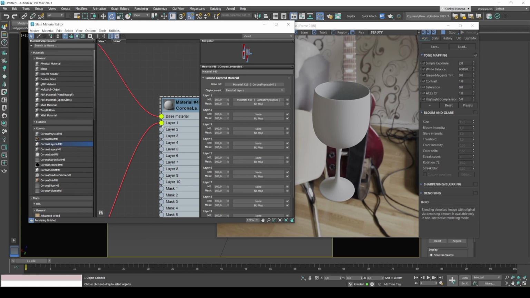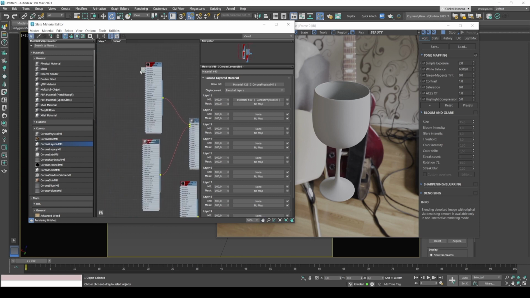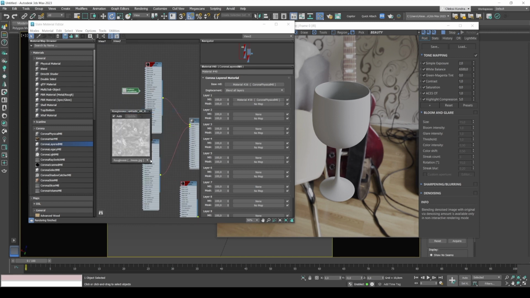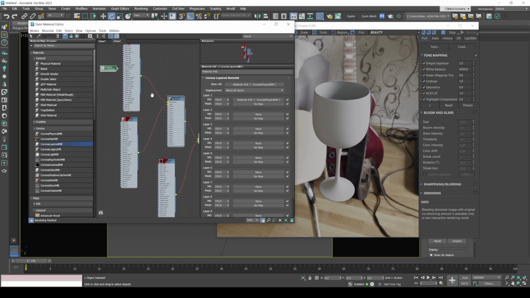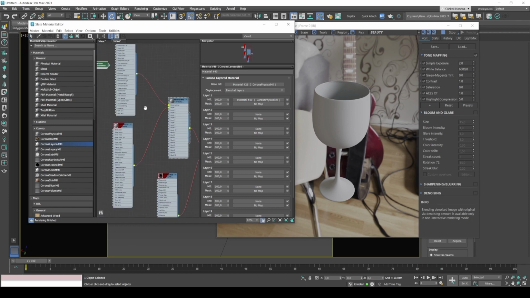And they're supposed to blend, but this hasn't happened yet because we need to assign a mask that will define their blending. As a mask, we'll be using this fingerprint texture. We'll link it to mask 1 because we have layer 1, and the blending for layer 1 should be defined by this mask exactly. Okay, so we'll link this texture to mask 1.